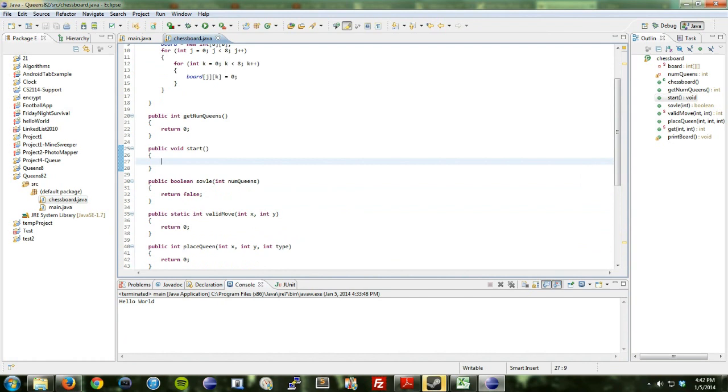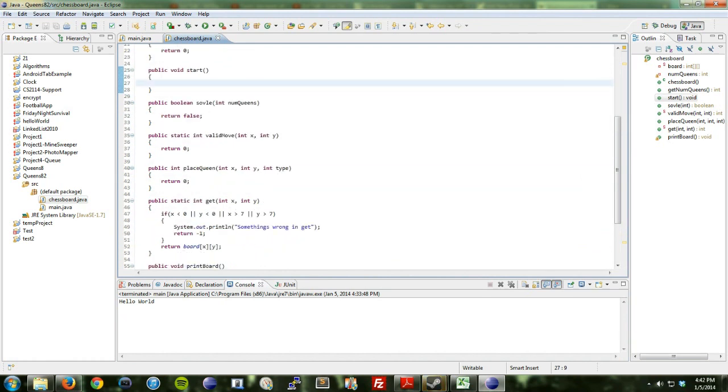Now, the next method we're going to do is called place queen. It's going to place a queen at this integer, or it's going to remove a queen if the type is not 0.